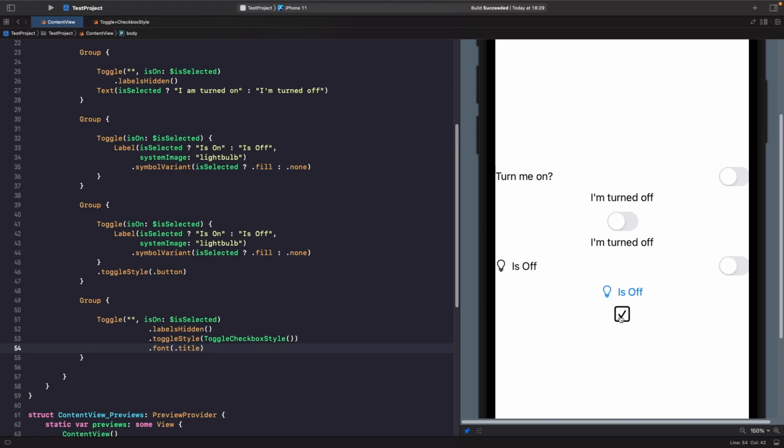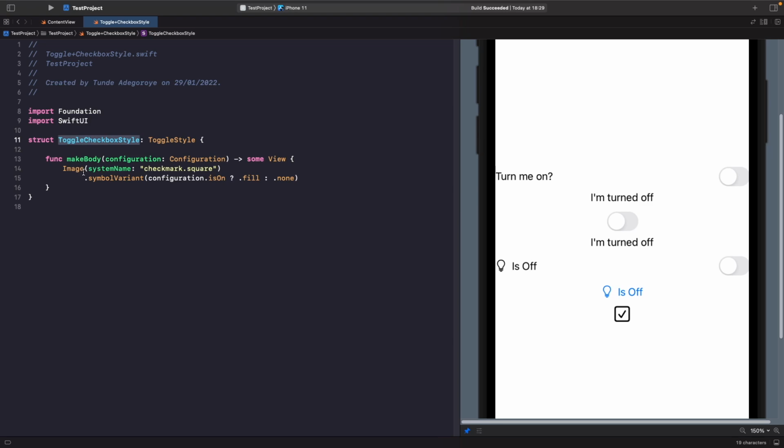So if we tap on it, you'll notice that nothing happens. And the reason why this isn't working is because we've said in our style that we want this to be an image. Now with images, they don't actually register any actions when you tap on them. So in order to fix this, what we need to do is put our image within a button. So what I'm going to do is just type this out and then we'll break it down.